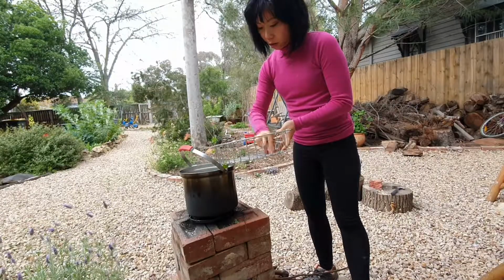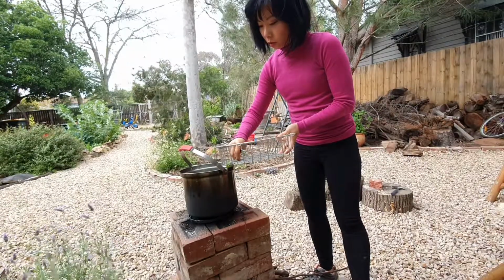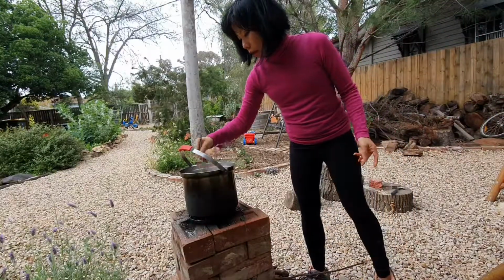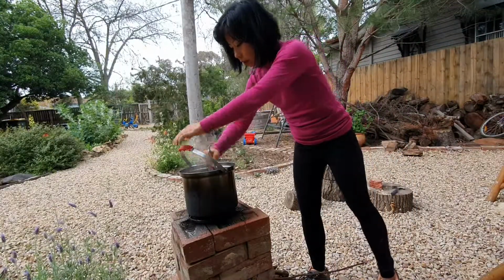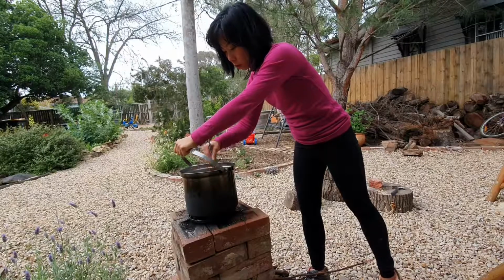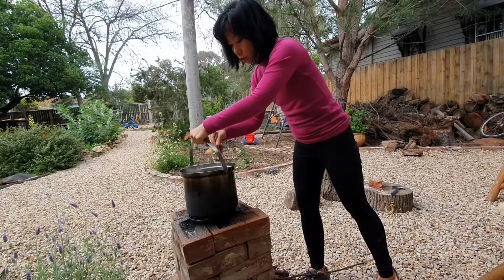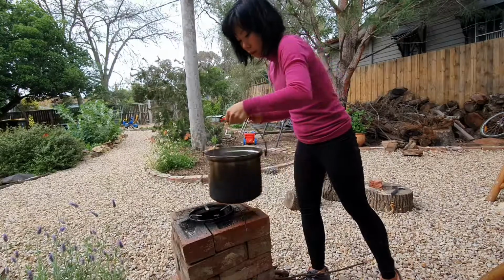Alright, because the soup's already boiling in there, I'm not going to leave it there for too long. I'm just going to stir it in, and I'm going to remove it from the heat, so I don't want it to keep cooking with the vegetable. I want it nice and fresh and green.